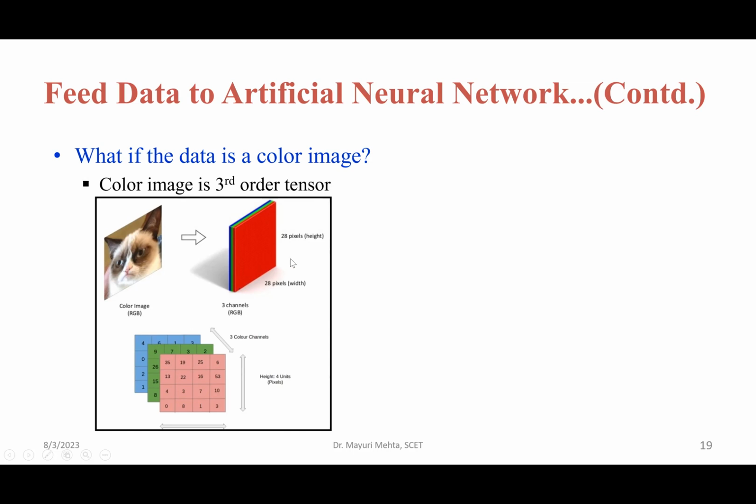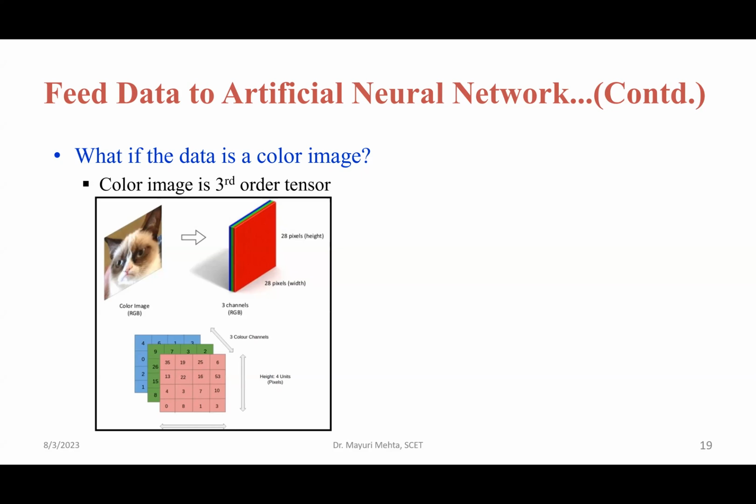So if it is a color image of 28 cross 28, then you will have 3 matrices to represent that image, and these 3 matrices would be of 28 cross 28. In short, you can compute the answer of 28 cross 28. It is, I think, 784. So in one matrix, you have 784 values. Such 3 matrices are there. So 784 multiplied by 3. You can compute this if you have a notebook.